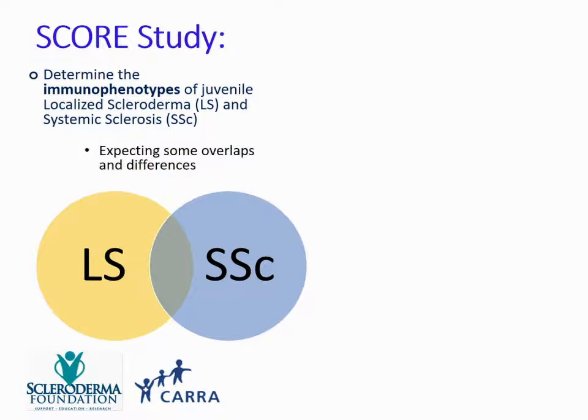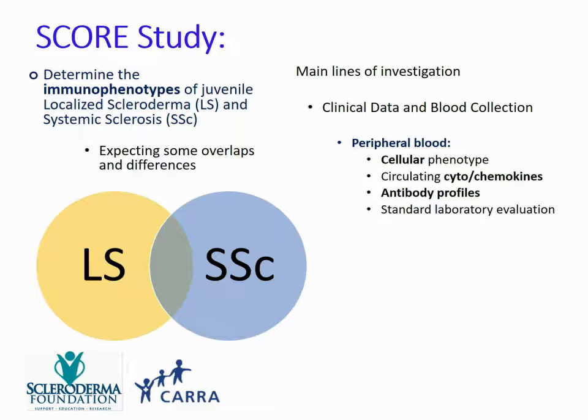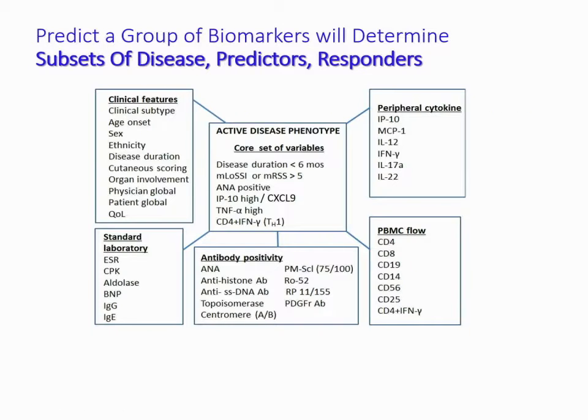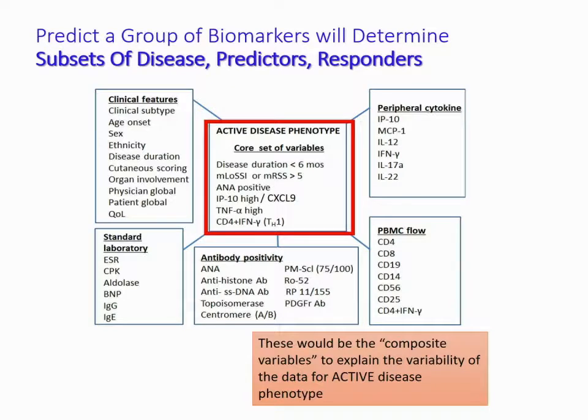And then these are the general things we're collecting. We're collecting the peripheral blood, as I mentioned. We're going to be looking at some of the cellular markers, some circulating cytokines, some antibody profiles, and then standard lab evaluation. So if you're getting a SED rate or a CBC at your local institution, that will be funneled through there as well to see if any of those markers play into this, as well as some clinical markers, including quality of life assessment too. So we're trying to see if these things feed into one, if they make a certain subtype. So one of the things we're looking at is, is there a biomarker that we could use for active disease?